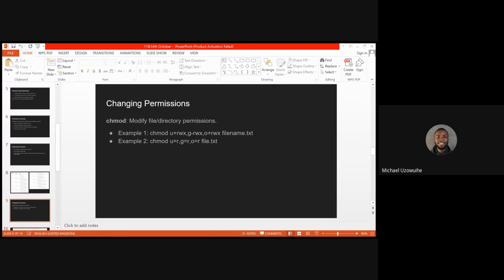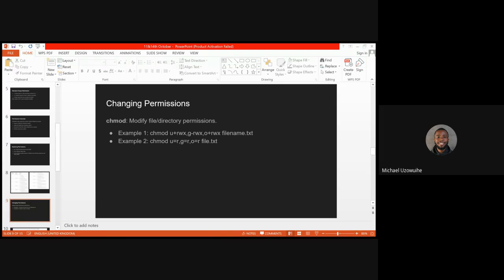As you can see, this is quite easy if you follow it in the way that permissions are just three. And these permissions can be given to a user, a group, or others in a system. So if you don't want to give to the user, there is no need specifying it in your command. You can just remove it. Whenever they ask you to give a permission, ask them, who am I giving permission to? If they tell you the group, there is no need specifying permission for the users or for the others in a system. Just simply say chmod G.